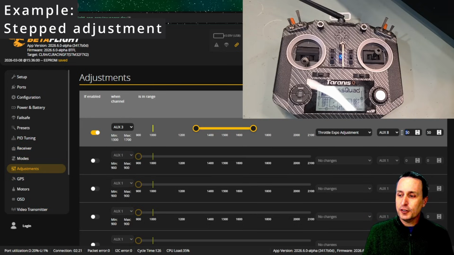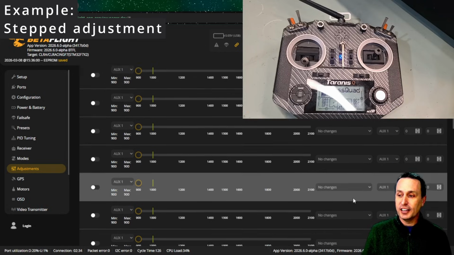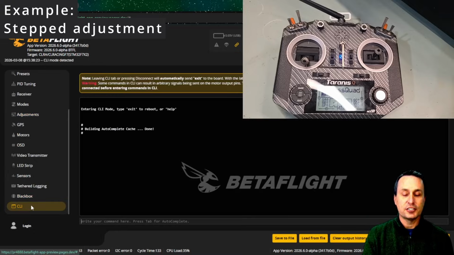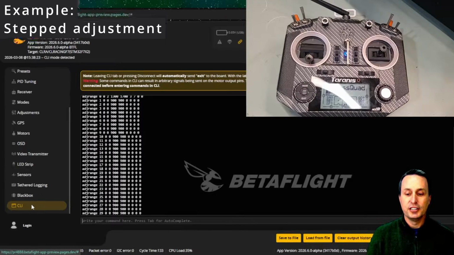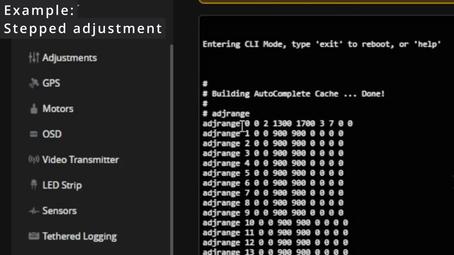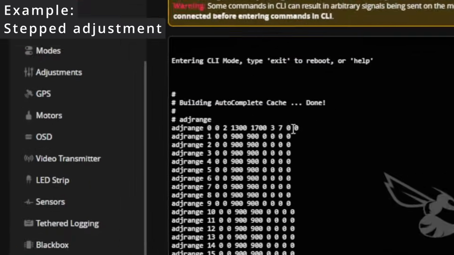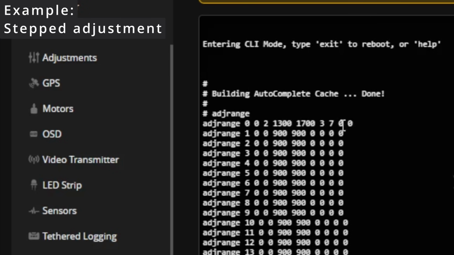It's pretty straightforward. Let's first look at stepped adjustment. So let's set these to 0, and I'll put 0 here and then 0 here. Now, if you're on the current release of Betaflight or any older release, you have to go into the CLI and adjust those. So I'll show you what that looks like. If I hit save and then go down to the CLI and type in adjrange, you can see what that looks like in that row for the setup. Everything we just did for that number 1 adjustment, which is adjustment 0 because programmers start with 0, is how it looks here. The center and scale are these two variables right here.